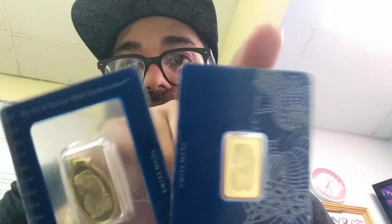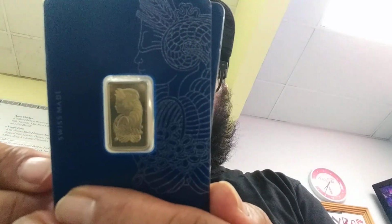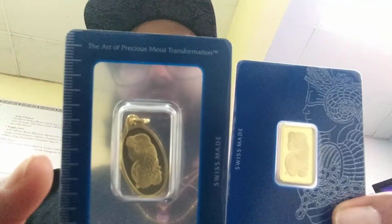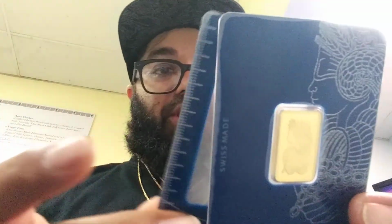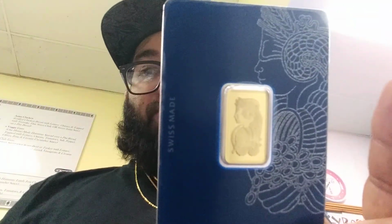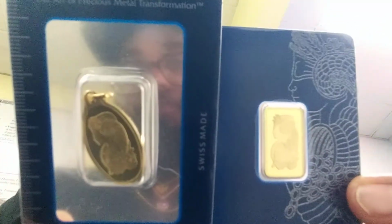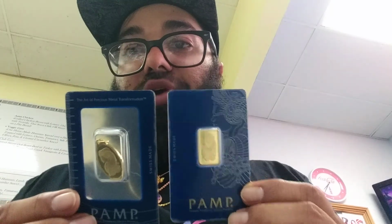The 5 gram bar is slightly larger in size than the pendant. The pendant is thicker. The bar is larger diameter-wise. The pendant is taller, but the bar is wider all the way around and looks larger next to each other. When you have them next to each other, this just has such a larger presence than this does.